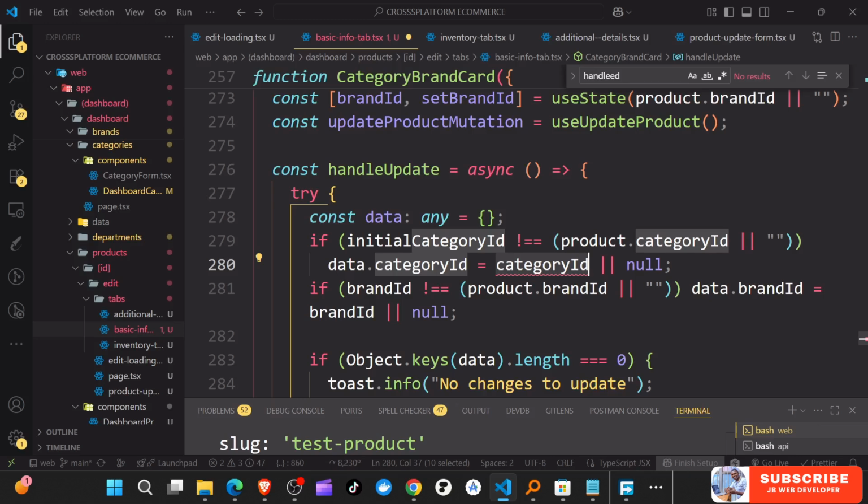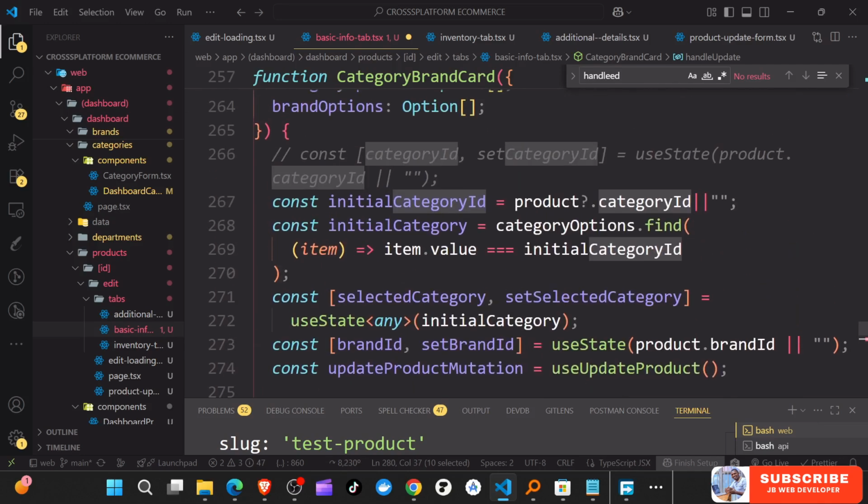How would the initial not equal the... okay, I'm just going to fast roll with that. So this one is going to be the... oh, I think for us the things change because for us we're using the selected category now.